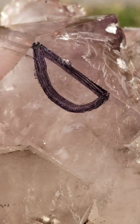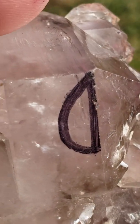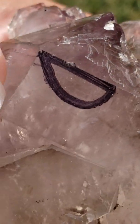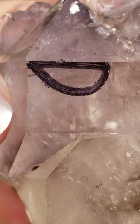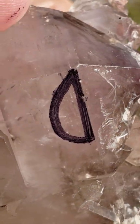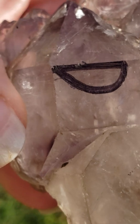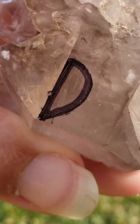And when it does move, it's just a tiny bit. See, did you just see it? It did it ever so slightly, just a tiny bit. And the black marker, now this does come off, and it's a hot day here in Florida, and the black marker's already started to come off on my fingers a little bit.